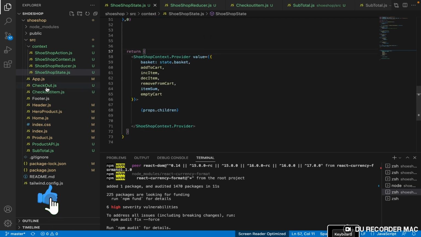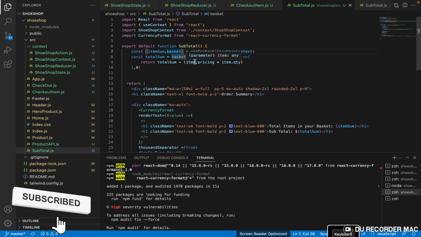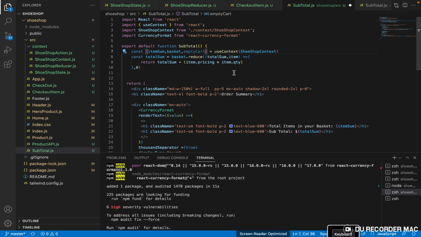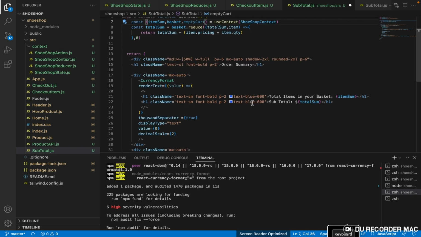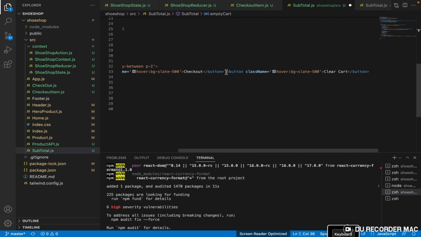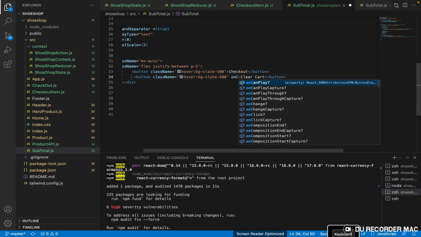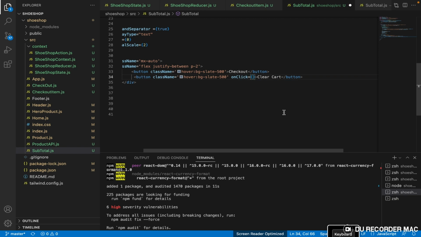Let's check it. In my subtotal, I have to bring it in from the context, empty cart. So when we say clear cart, that should be right here, so I need to say onClick.